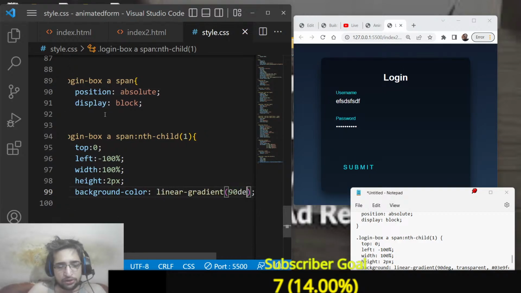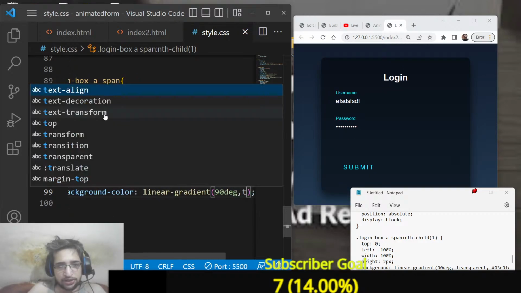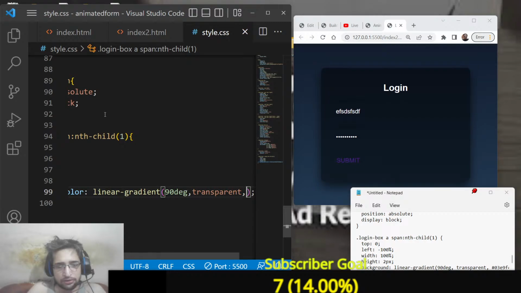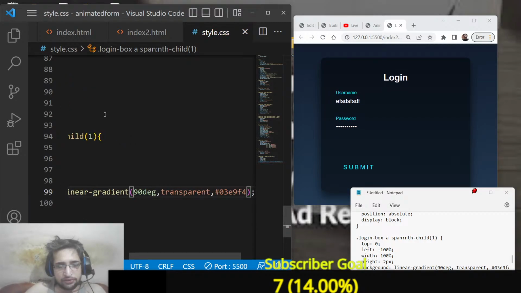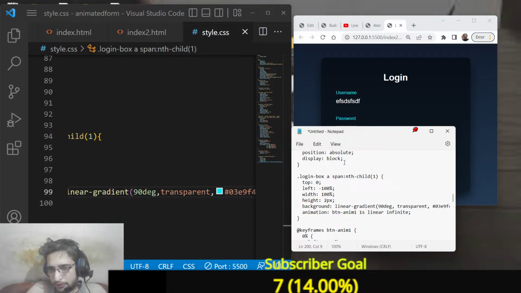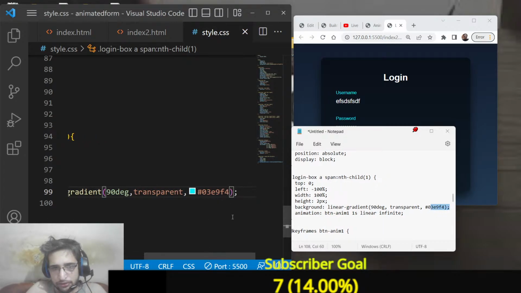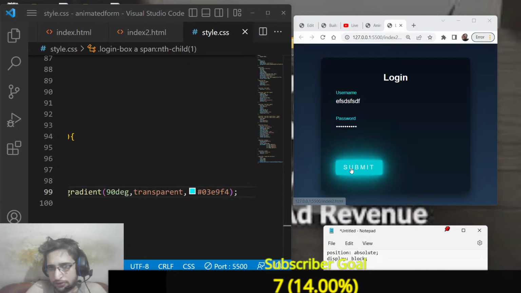Inside this we will put 90-degree transparent, transparent, and then this color, which is this one. So basically we need to animate this button. So basically now what you will see is that this glowing effect is there.